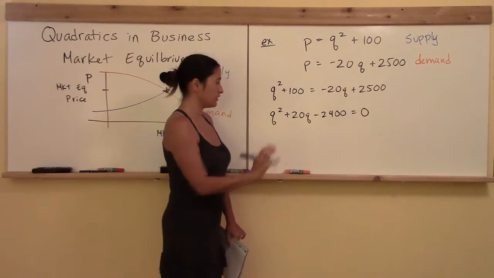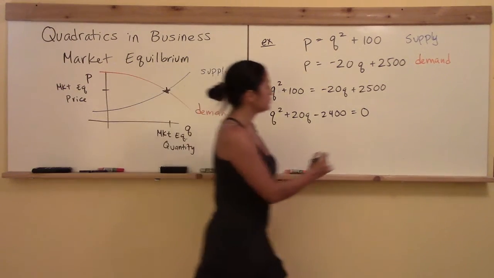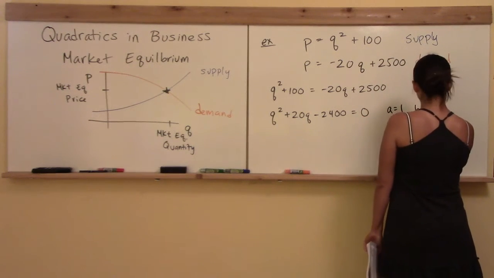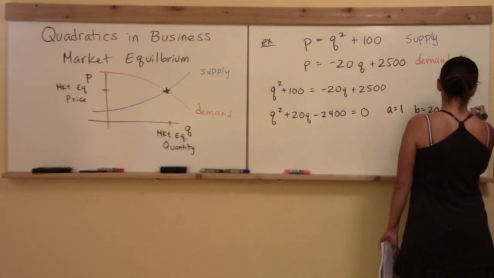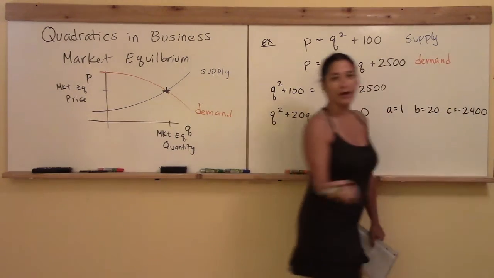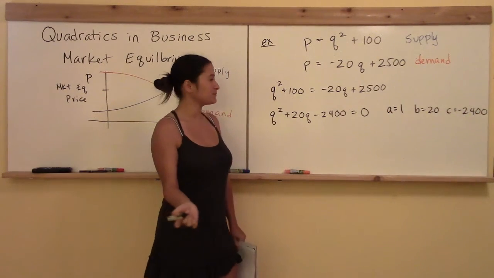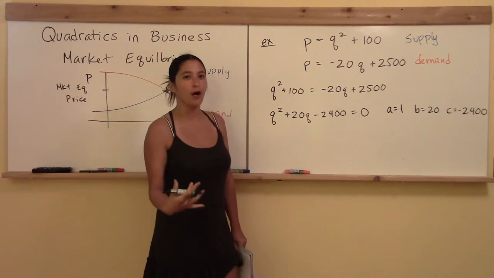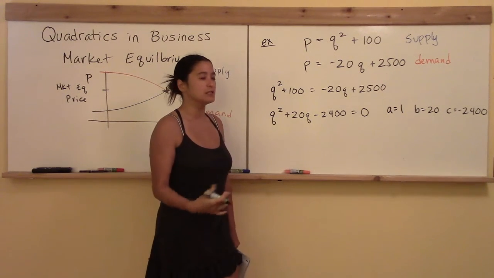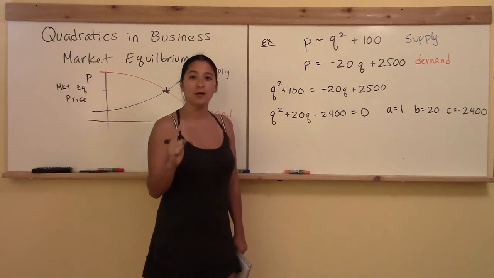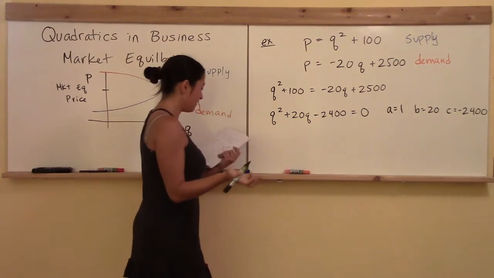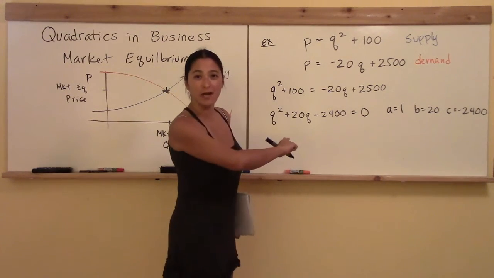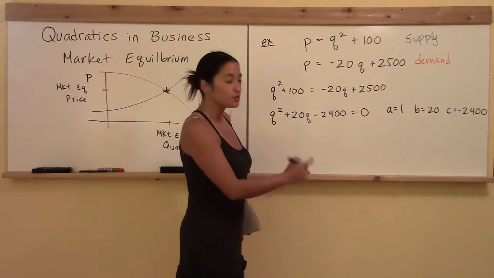Now's the time where, if you see a quadratic form, you can just try to recognize the A, the B, and the C, and you can go ahead and use that awesome formula you just learned. I know, you can't wait. And then you could crunch it out and get possibly up to 2 real and distinct roots. Okay, so that's one method, and then the other method is factoring. Okay, so if you look at this kind of hard and you say, oh, I see the factors there, then go ahead and try to factor it.